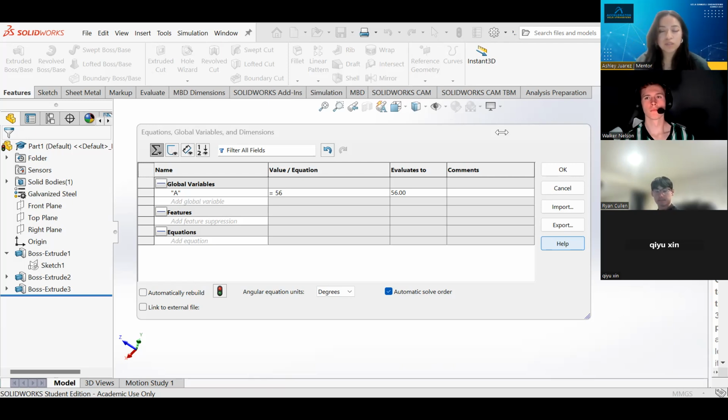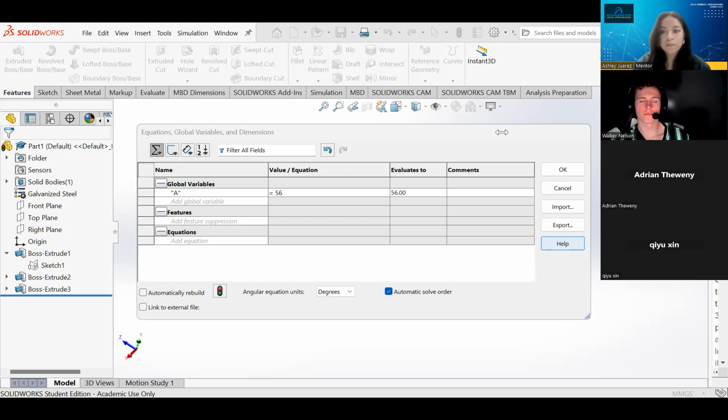You dimension that with variable A, which is 56. If you just add 10 to it, 56 plus 10, it increases automatically because you applied a variable. So it's not necessarily like a cosine or sine wave.